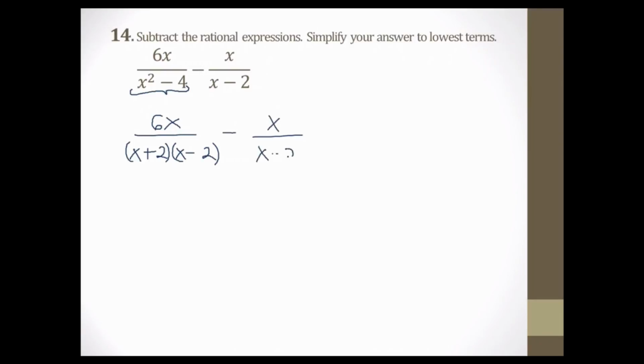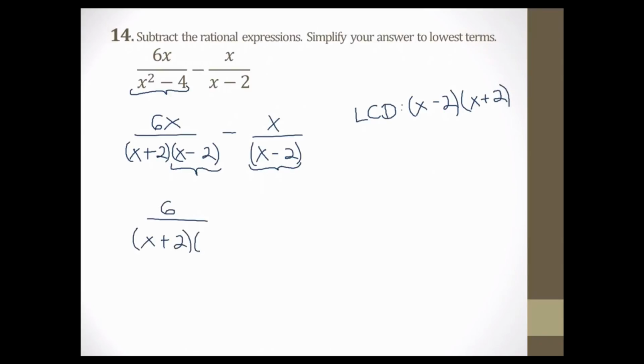Now, as you may see, the two denominators have something in common, and that would be the x minus 2. So for the least common denominator, we definitely need that part, but then also because this one has x plus 2, that will be also part of the least common denominator. It is basically a combination of both of them. Both of these need to go into the least common denominator. Because this side is actually the least common denominator, we can just leave it like that.